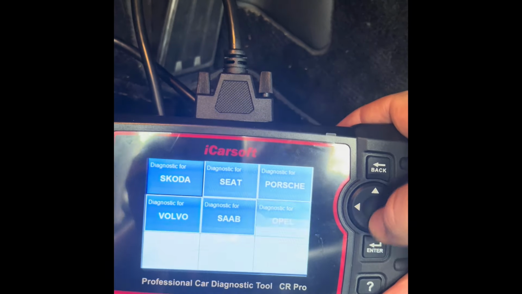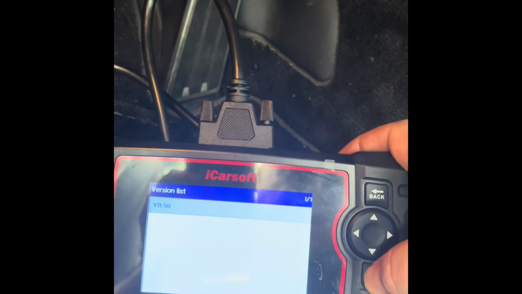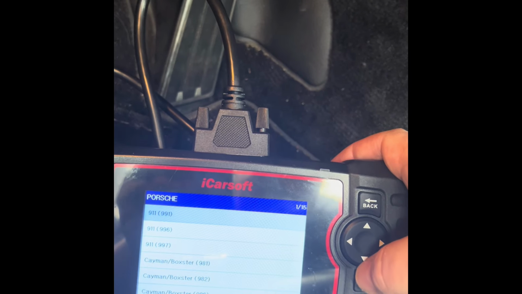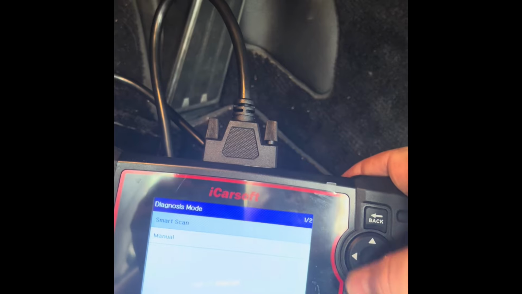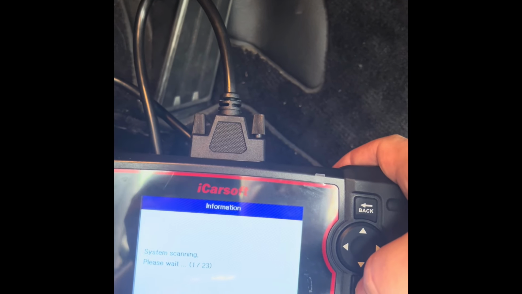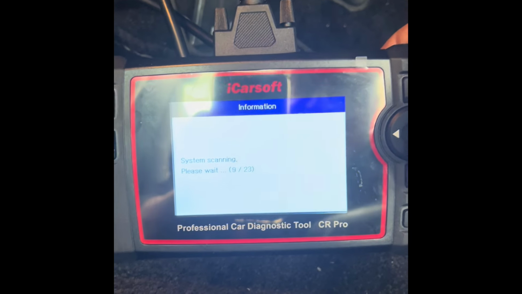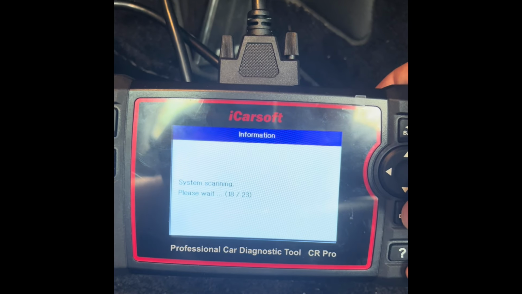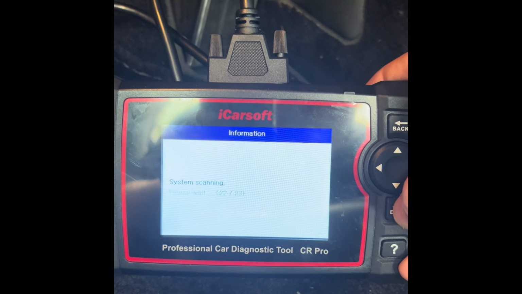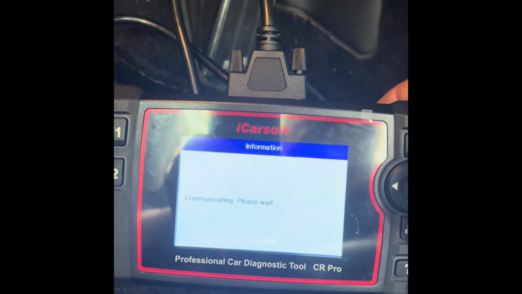Down to Porsche, over, enter, version, back into 997. We can do a manual. I'll just hit the smart scan again. Key is on, but I can just go to the manual and say PSM. We already know what we're working on. Sorry for the glare. Oh, darn it.